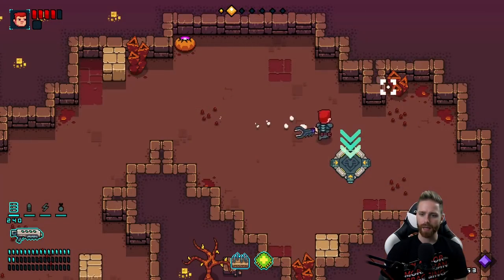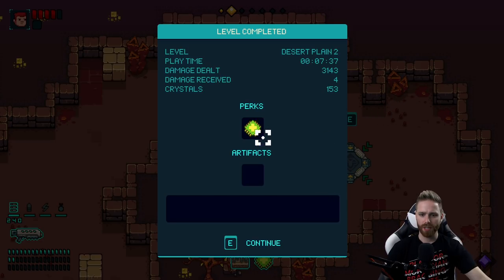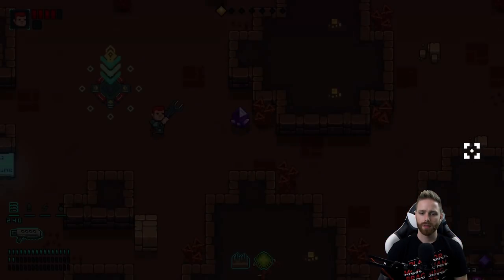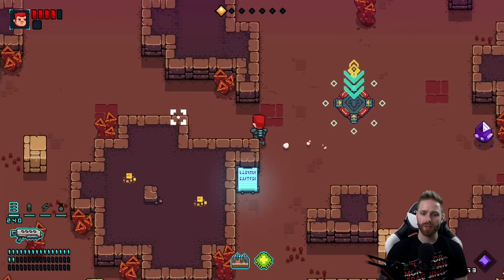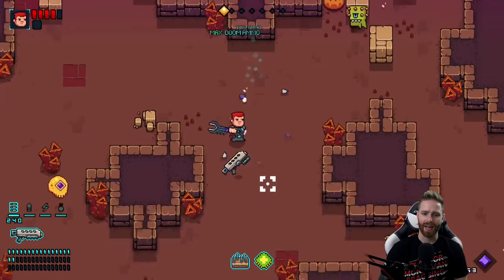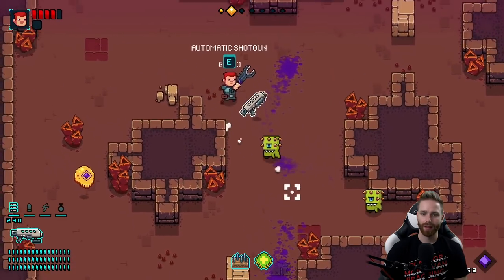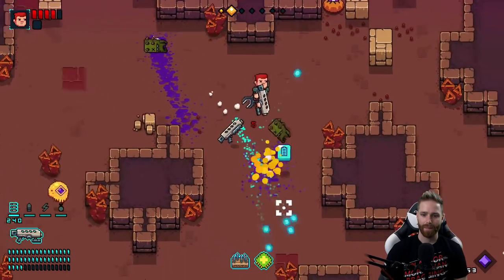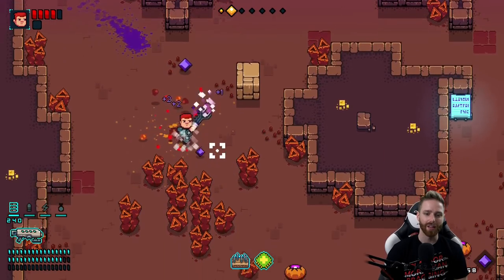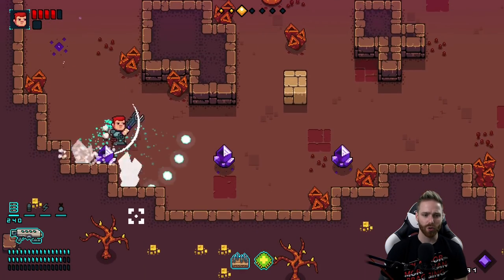Level cleared. I'm out of here. I got an artifact that time, didn't I? Perks. I thought I found something. I picked it up. I don't know what that was. Desert Plane 3. Okay, so there's another desert plane. What is that? Ricochet automatic shotgun. Well, okay, I'll try it. Cool. Worst part about that is it's gonna ricochet into those explody things and I'm not gonna know about it. I'm gonna maybe get a little bit out of control here.